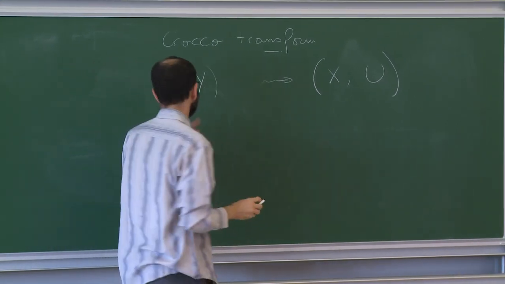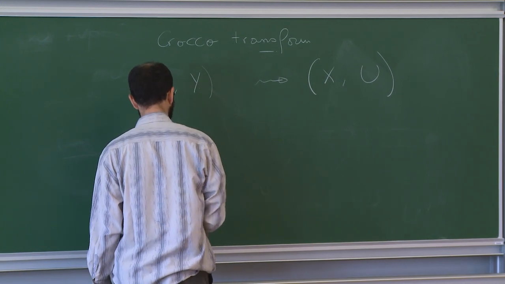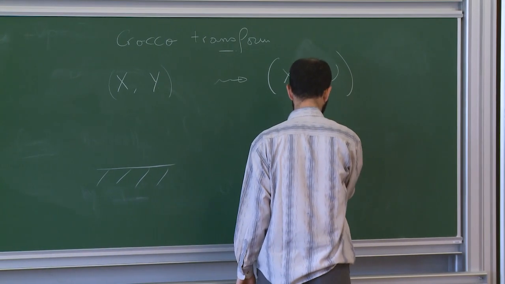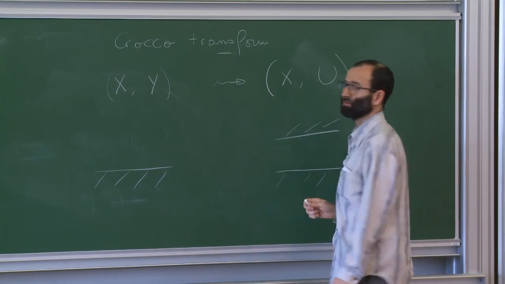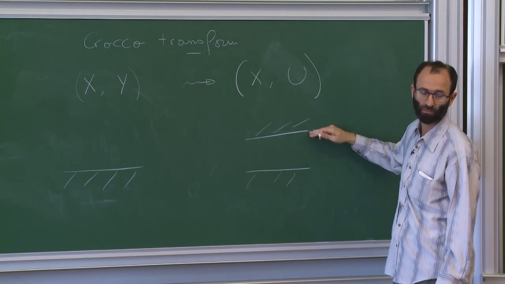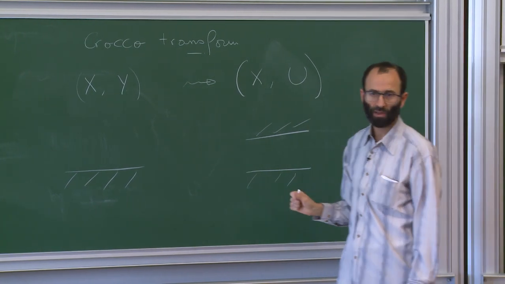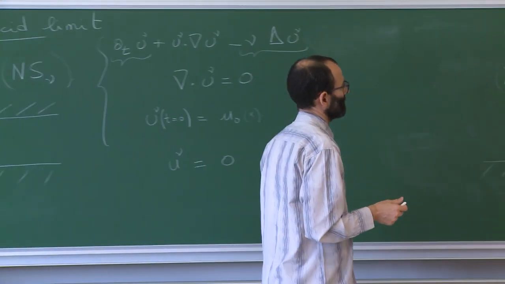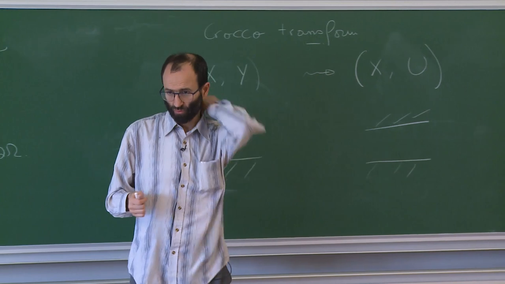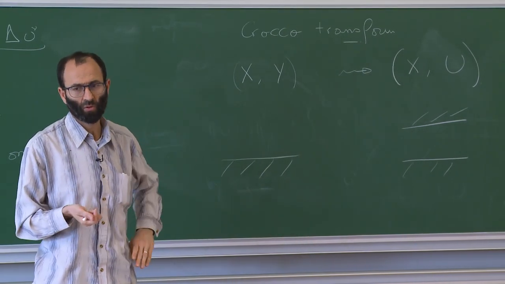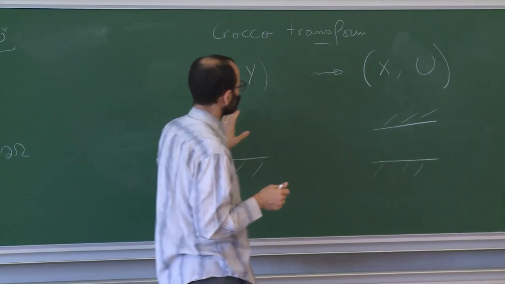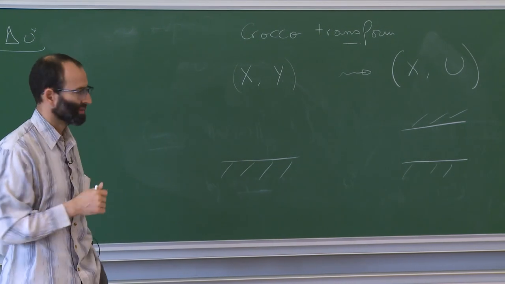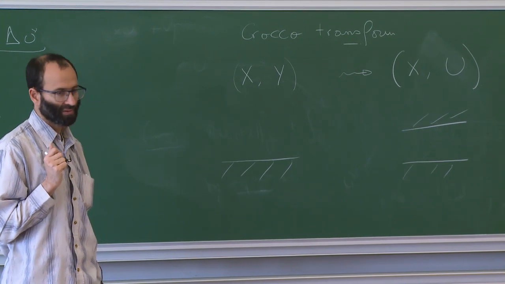Okay. Now, instead of having my domain be the upper half space, my domain here will be right, because u goes from 0 to 1. U goes from 0 to 1, and then you can make a change of coordinates, and what you end up with is some sort of degenerate parabolic equation, but without non-local terms. So the point in making this transformation is that you get rid of the non-local term.